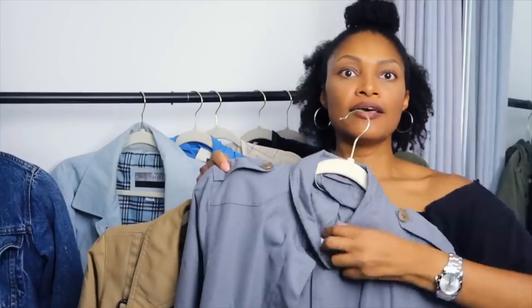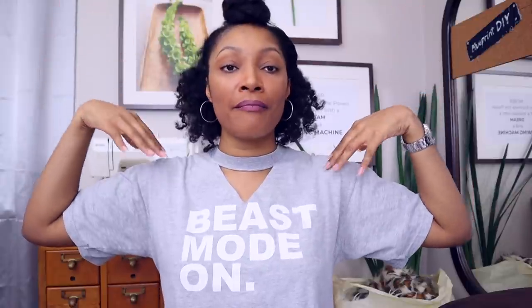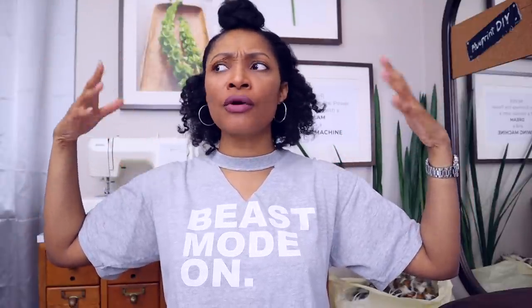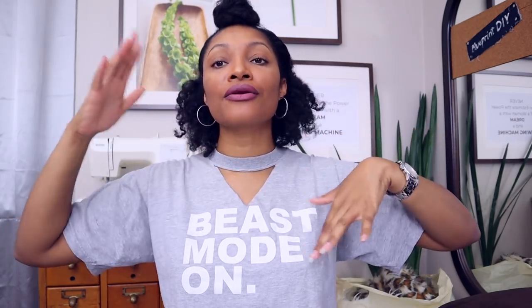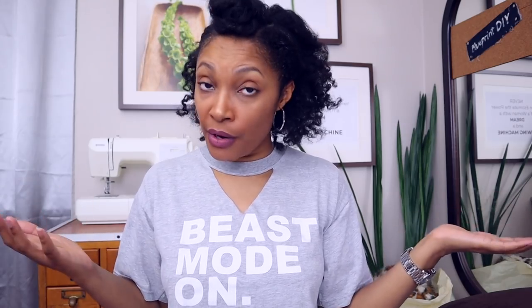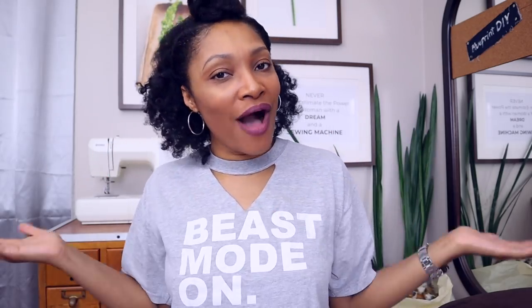Is it a waste of money? Yes. But it's more of a waste to hold on to something you're never going to use. So I chalk it up, learn from the mistake, donate them, and move on. Now I have everything organized and my ideas can flow. When we have a hundred or more upcycle projects on our minds, it clutters up, backs up, and you end up not doing anything because you get overwhelmed. So clear some of that stuff out — only keep the projects you really want to do and then get those projects done while you're in the house.